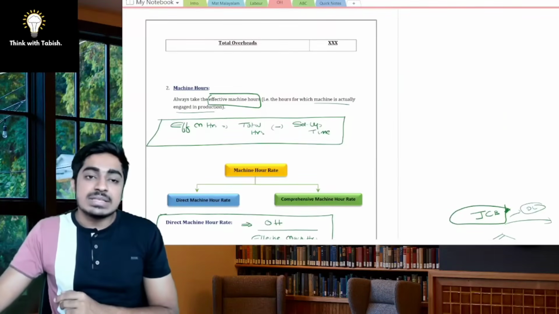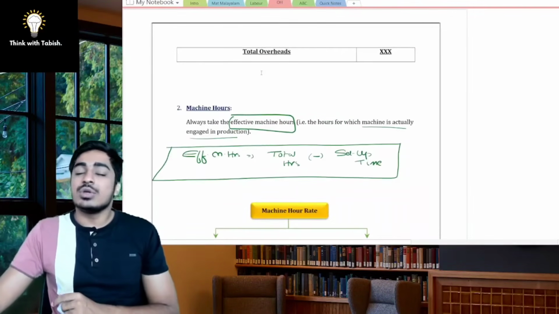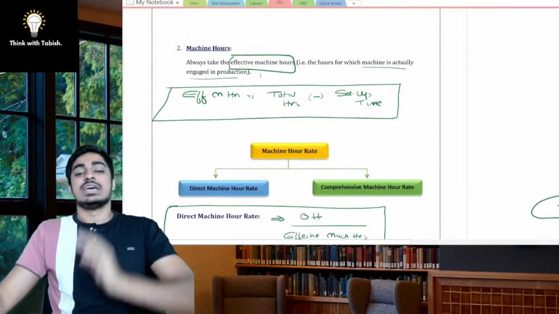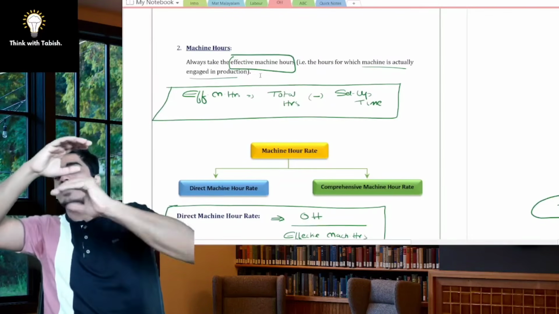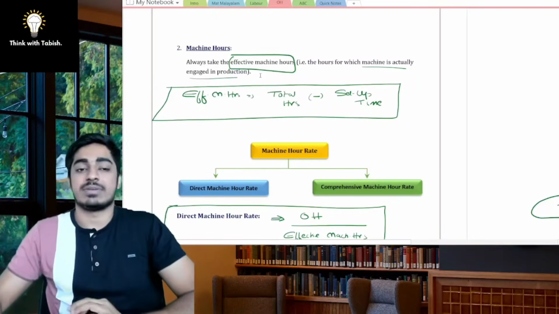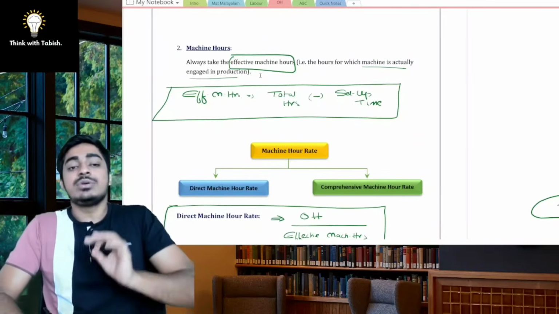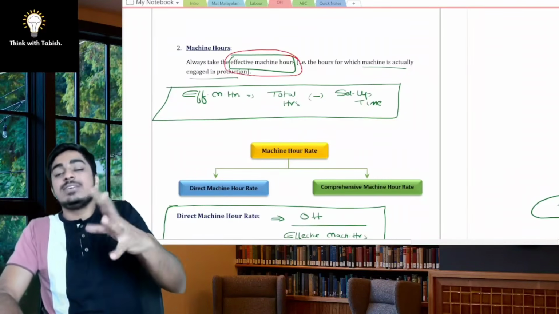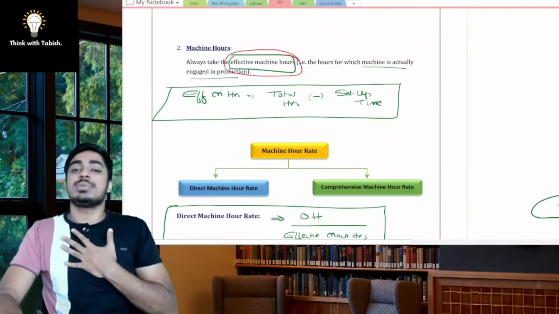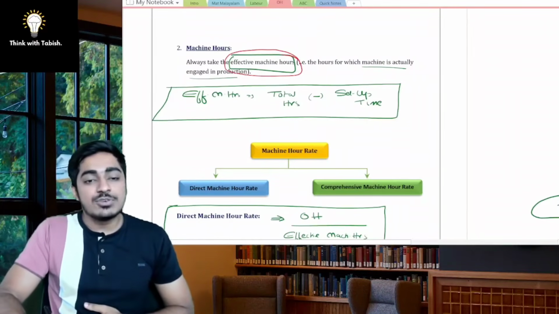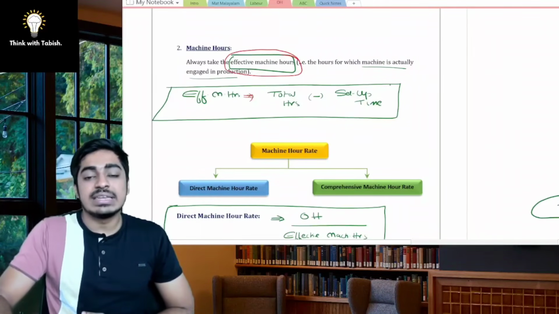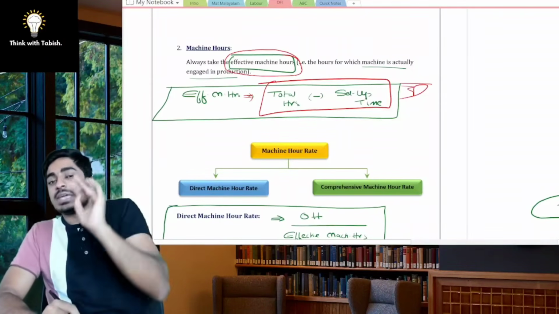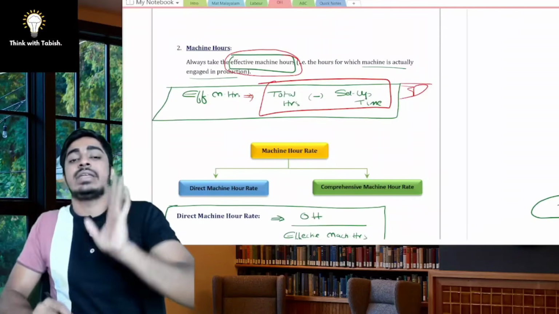But it is not compulsory. If you can do it, you do it. If you can't, you just put item by item and arrive at total cost. That is also fine. For the denominator, we take the total overhead divided by the machine hours to get the rate per machine hour. How do we get the machine hours? We need to take the effective machine hours. Why effective machine hours? Because ultimately we are recovering the total overheads only from the effective machine hours. What is effective machine hours? It is total hours minus setup time. So we take total overheads divided by effective machine hours, and we get the machine hour rate.